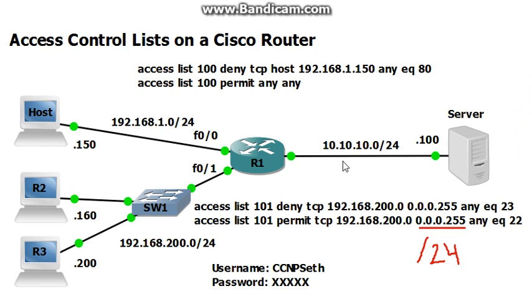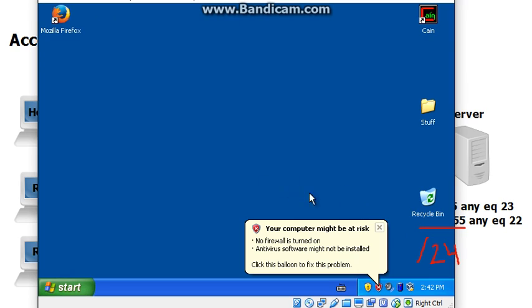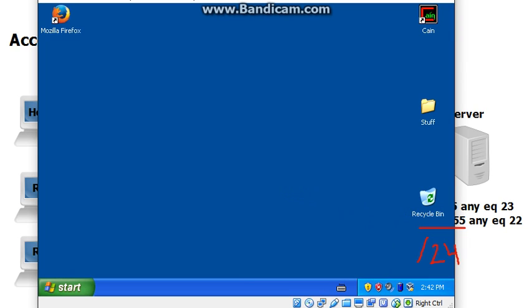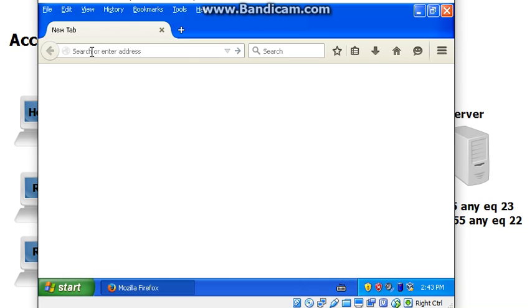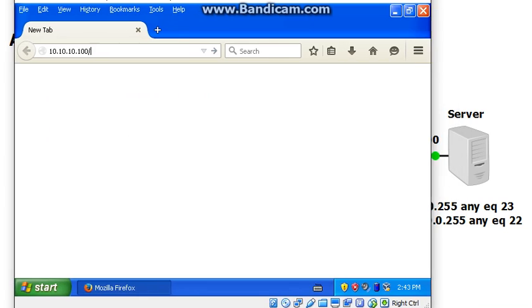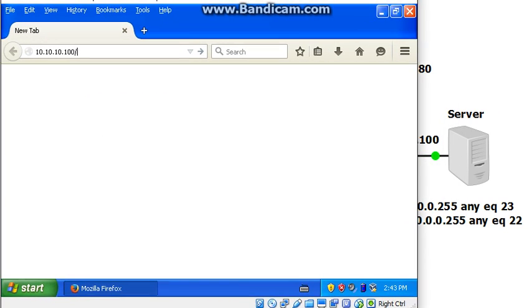So let me get into R1 and let's configure this first access list. Actually, I'm sorry. Before I do that, let me show you that I could actually hit a web page on this server. So let me bring up my XP machine, and let's bring up Firefox. So the web page for this server is that .100 right there.